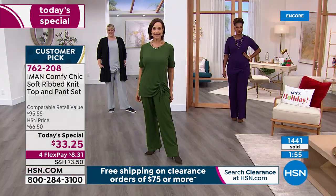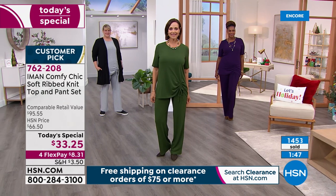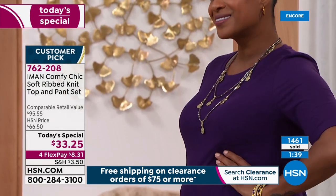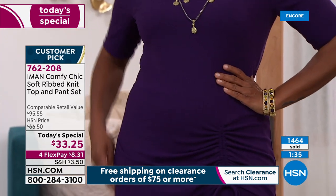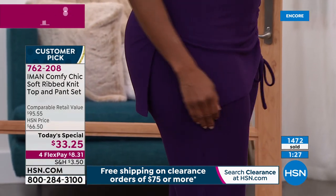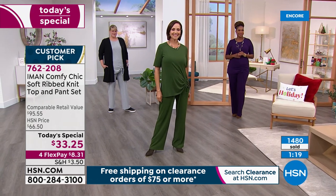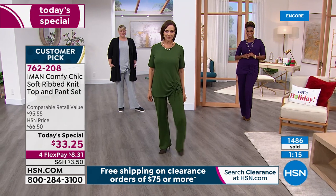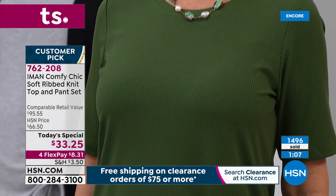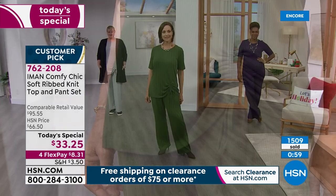If you're an extra small, order extra small from Iman — she makes sure you get your absolute best fit. The fact that she gives us three inseams in a two-piece loungewear set — nobody's doing that. She wants to make sure we always have our perfect fit, always look pulled together. I love this pant — pull-on pants with an elastic band, always so comfortable. The extra-wide band is encased all the way around so it's always smooth and never rolls over.